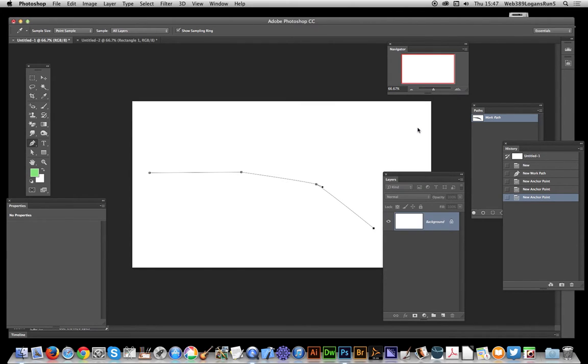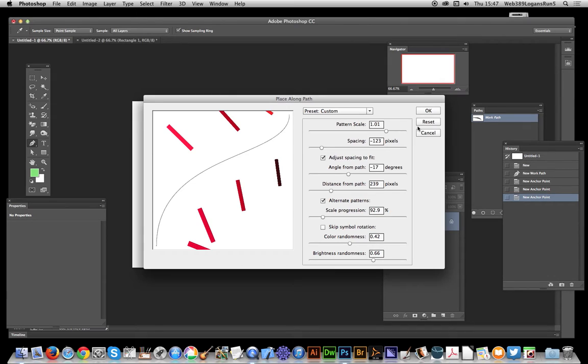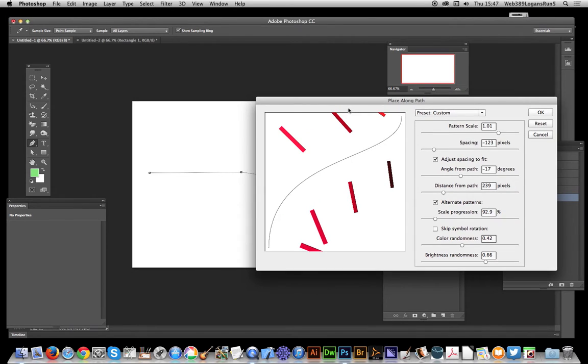Okay, click OK. And now one of the good things about this new version, 14.2, is that it comes up with a little dialogue, which makes it a little bit easier, though not particularly great in terms of the fact that it doesn't actually show the same path. It shows a preview that sort of loosely looks like it.